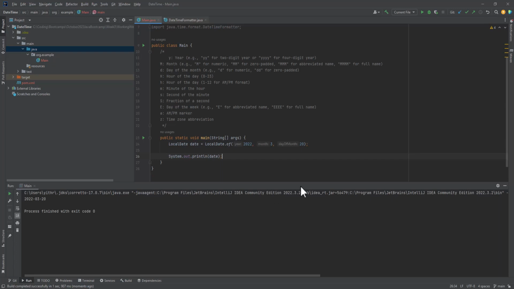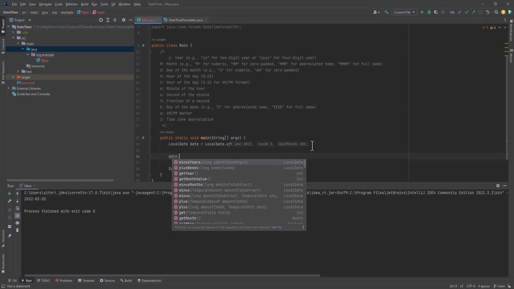Now you may be wondering, I can create my own date, but what do I do with it? LocalDate has a lot of built-in functions that allow you to add time or remove time from the date. If we do date dot, there's a plus method, and you can see we have plusWeeks, plusDays, plusYears, plusMonths. So you're able to add time to a current date.